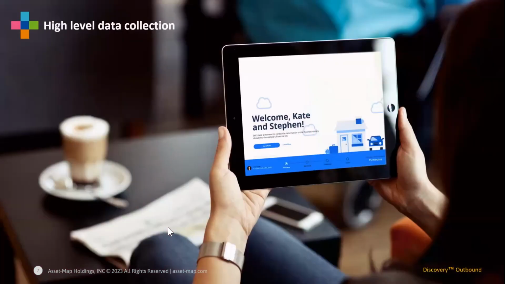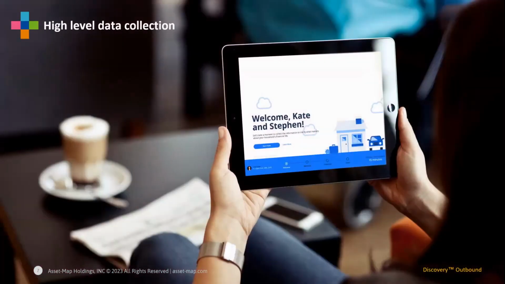So when it comes to Asset-Map, we've got a ton of incredible features that you can utilize, and there's lots of different ways to get households added quickly into the application. One way is through integrations, and we'll talk and show you in app just how quickly it is to import a household from Wealthbox. But we also have other tools like our discovery interview tool, a blank digital fact finder. You generate a link, you send it to a prospect. They fill out the questions, they click all done. We add a brand new household in Asset-Map. You can continue working off of them moving forward.